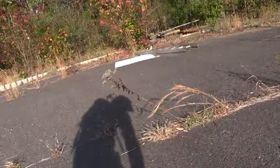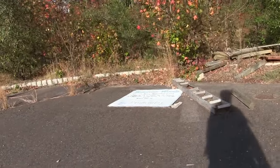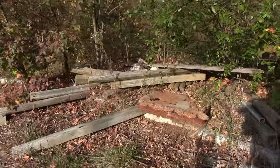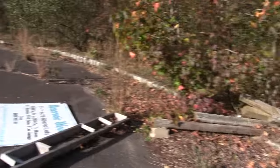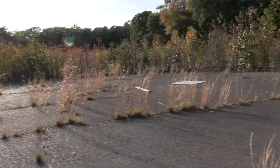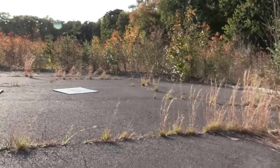We have here a pile of debris. I briefly looked at the map of the neighborhood and it looks like there's a main road that comes through with another cul-de-sac with this cul-de-sac here. So I'm just going to jump on the bike and see what we come up with.